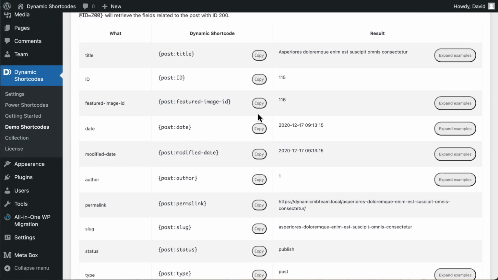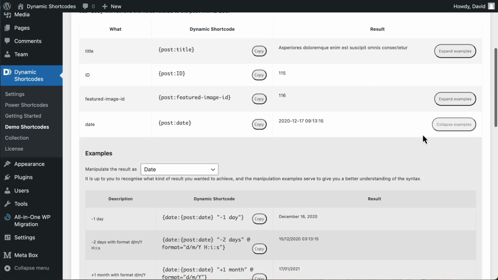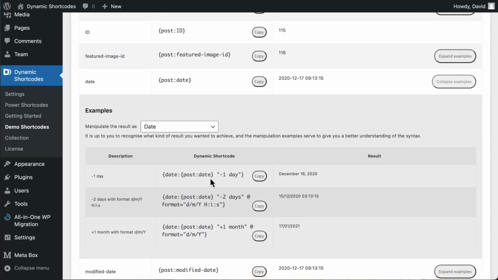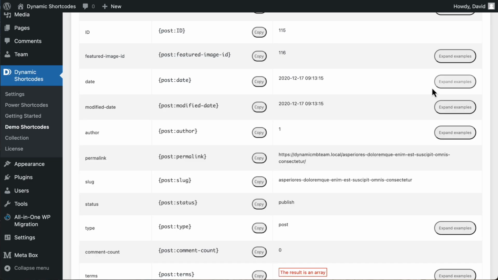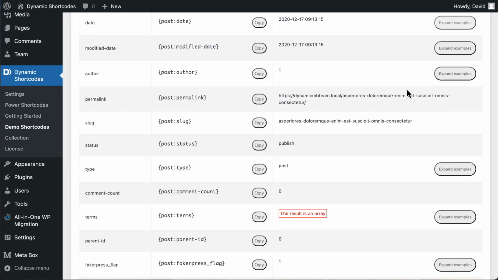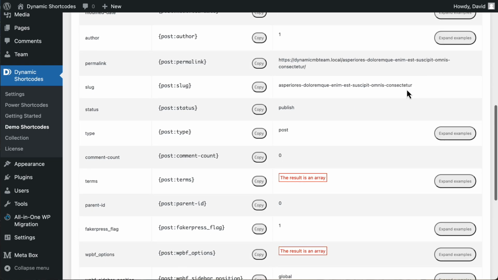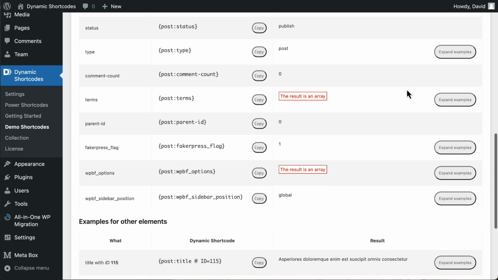And copy out the example, the dynamic shortcode. You can see the results there. There's some extra examples also, like here's some date arithmetic examples. Okay, so we'll be using these extensively, just coming here and grabbing what we need here.